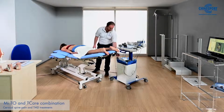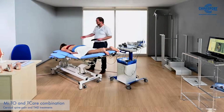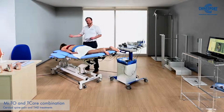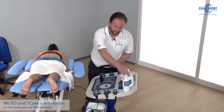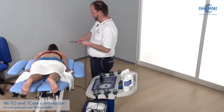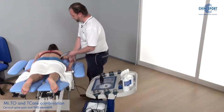In cases of neck pain, acute neck pain, chronic neck pain, we also find that the combination of the TCare with the Mi.TO table is very useful because we can again combine movement with a more passive treatment.